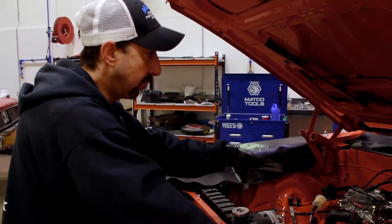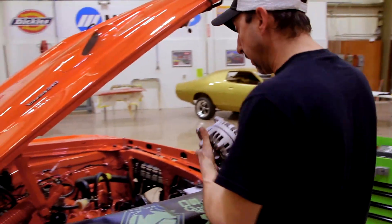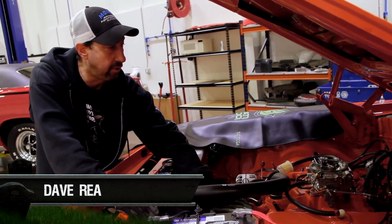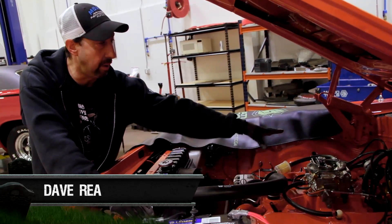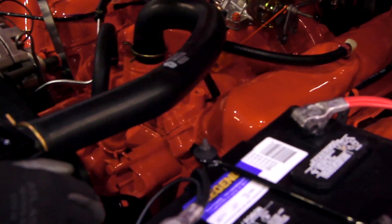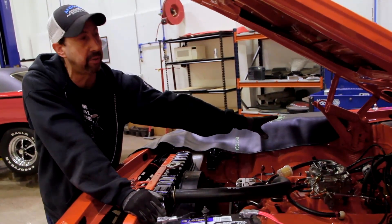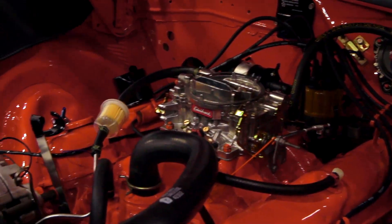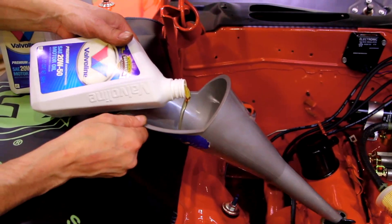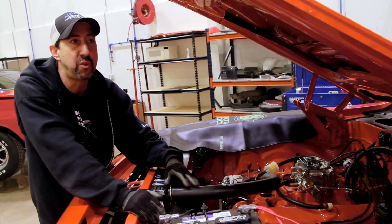I started with just a bare motor with a carburetor on it, and I had to install the alternator, all the brackets, pulleys, power steering pump, get all the power steering lines hooked up — basically everything you see on here: upper and lower radiator hoses, distributor, all the spark plugs, plug wires, all the hoses, all the wiring in the car. The car still doesn't have the dash assembly, so we have no heater core in there. I ran a bypass line so we can get it running today. We've got oil, antifreeze, transmission fluid, and power steering fluid. So as long as we get spark and fuel, we should be ready to go.